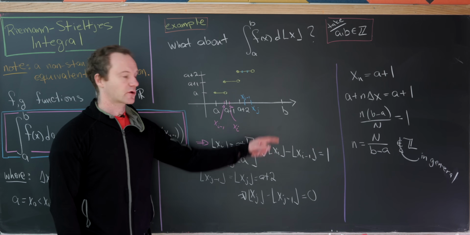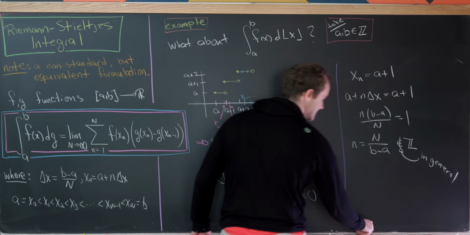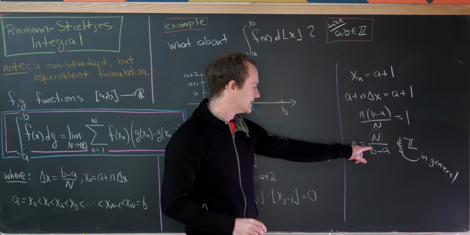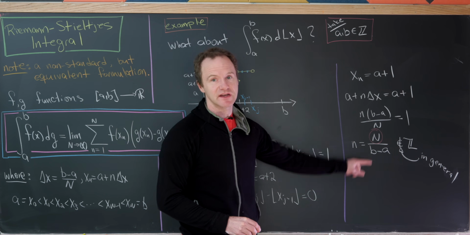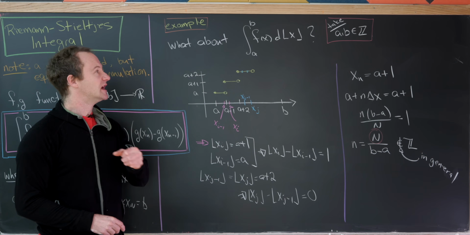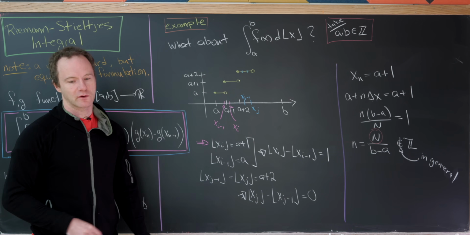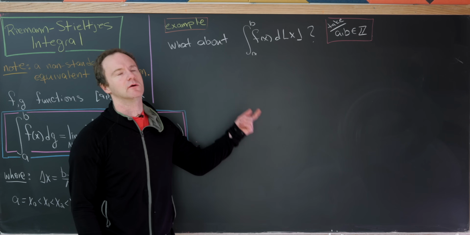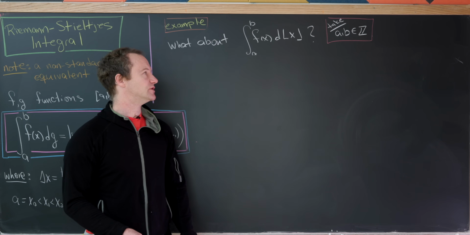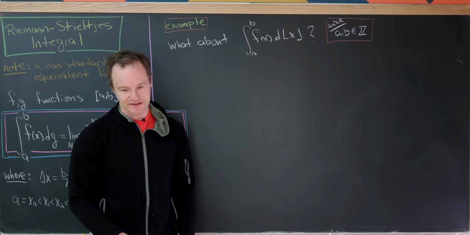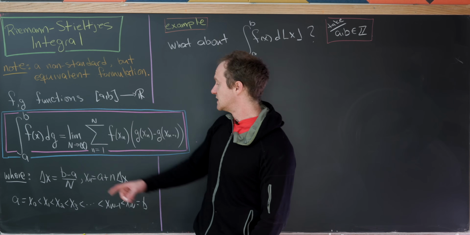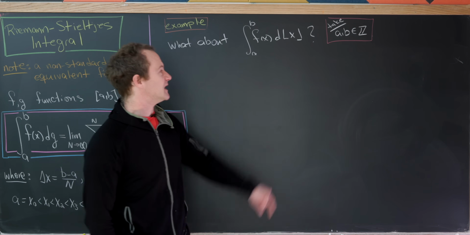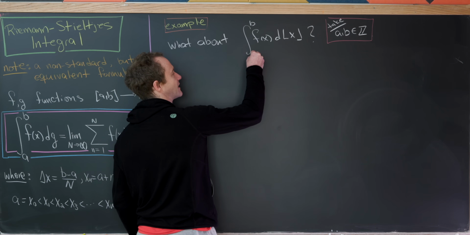But if instead we require the number of subintervals to be not super general like this capital N, but we require it to be an integer multiple of this difference, then perhaps we can get some simplification. And that's exactly what we'll do as we move forward. We just got done with some exploration as to how this problem might go, or in other words, some tricks that might be useful for getting a closed form of this. And one of them was to take the number of subintervals here to be a multiple of b minus a, or the length of the interval.